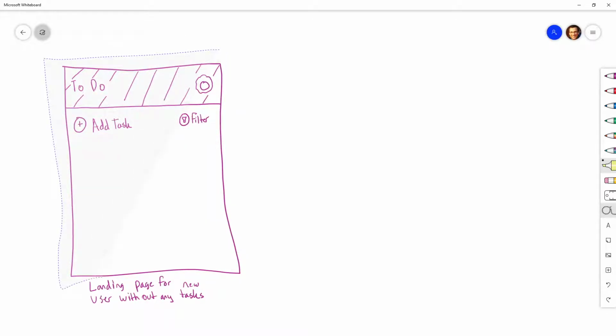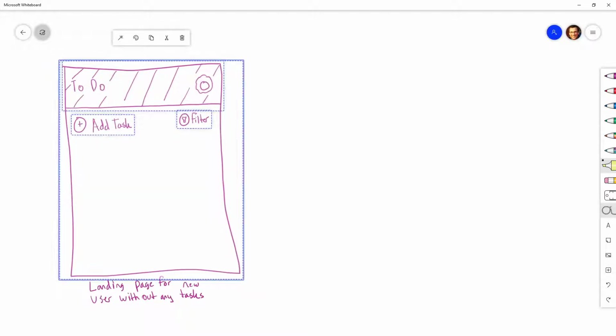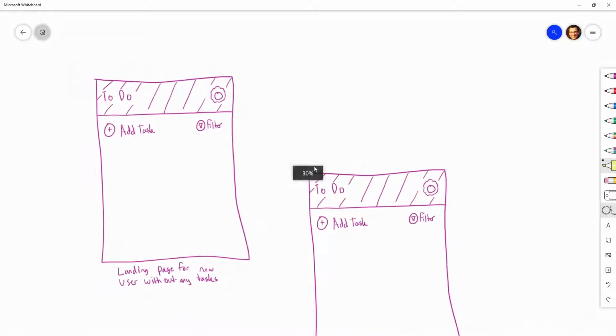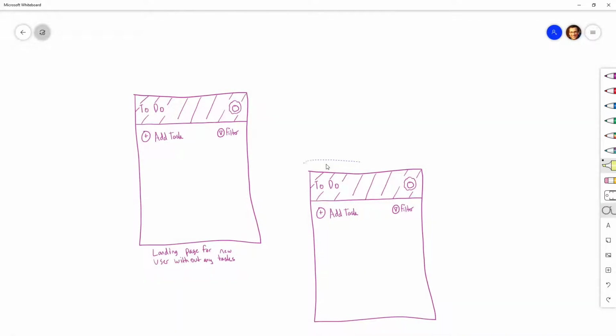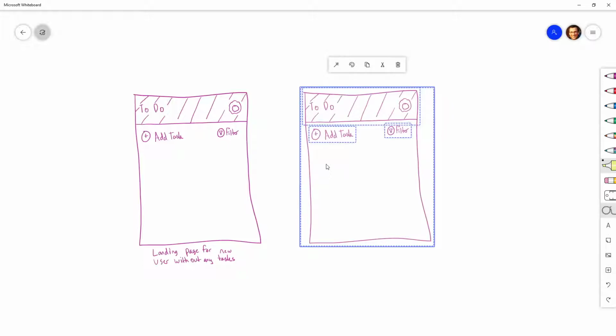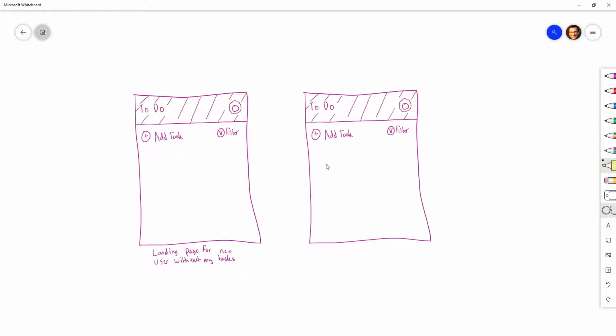Come on, copy the whole thing. And we're moving from one screen to the next here.